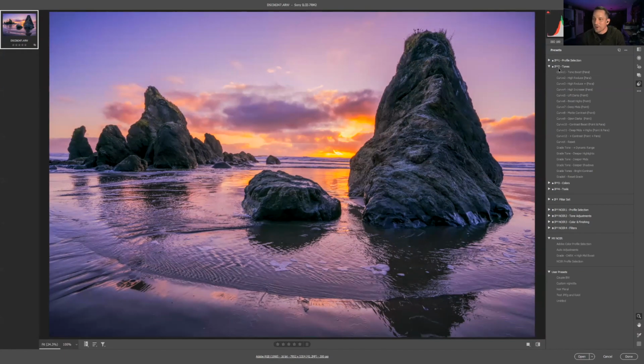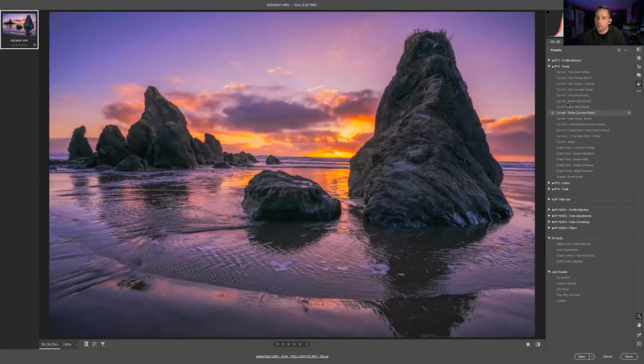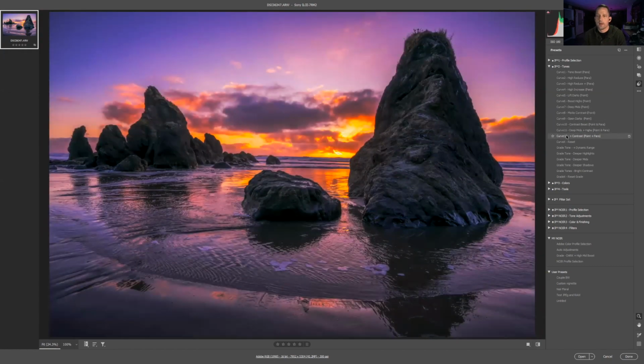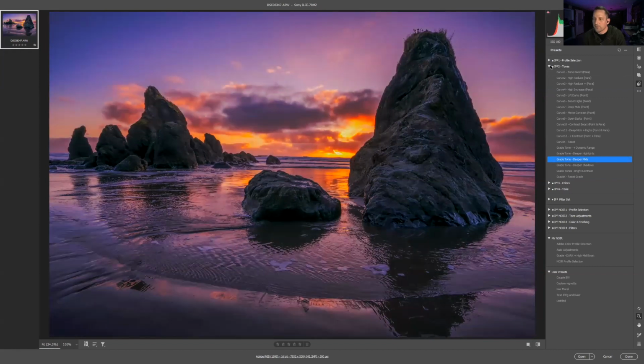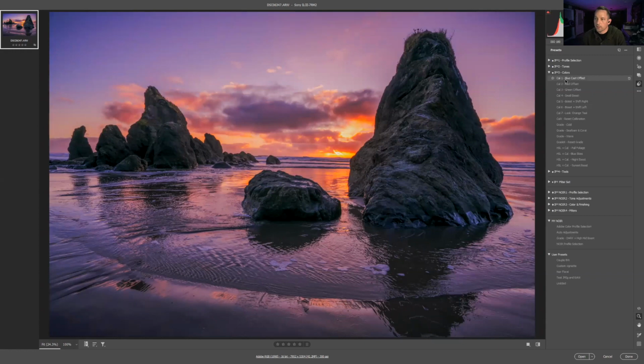Then after I select the profile, I've got these presets, and these presets were specifically made in mind with the profiles that I've got here that will then alter those tones a little bit further for me, based on a boost in contrast or a boost in dynamic range or deeper highlights or deeper midtones or something like that. This is getting kind of on the magenta side, but we can alter that later. Then when I go into my colors, I've got the same thing here where I can offset the colors or boost the colors here.